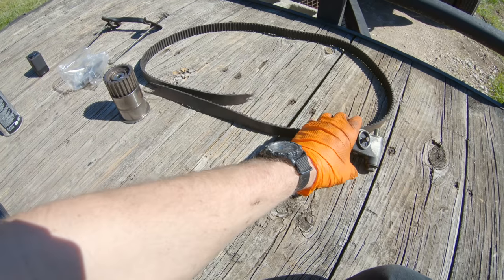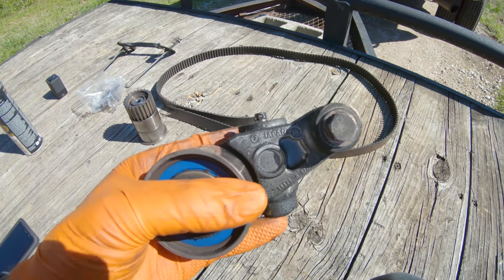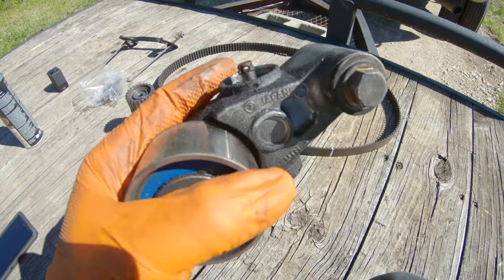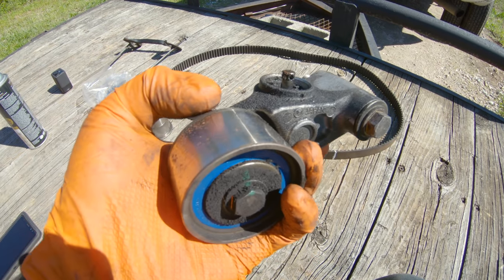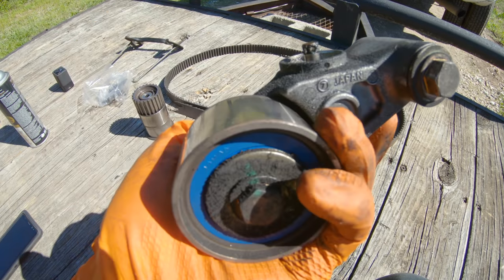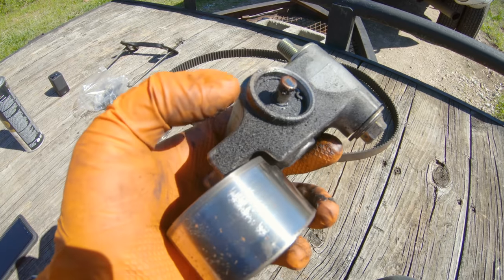And another note, this is the factory Subaru Fuji NTN automatic belt tensioner. It was failing. It might be failed, I don't know, but as you can see, it's wet with hydraulic fluid. It's stained with hydraulic fluid where it's been leaking for some time now. Again, these things are quality Japanese parts, but they do not last forever. They do have a service life.